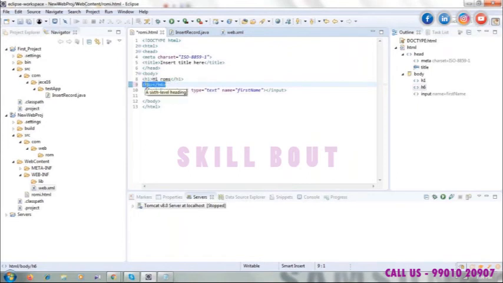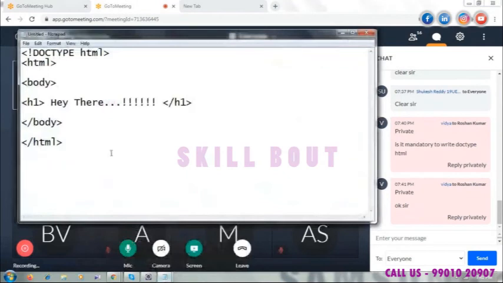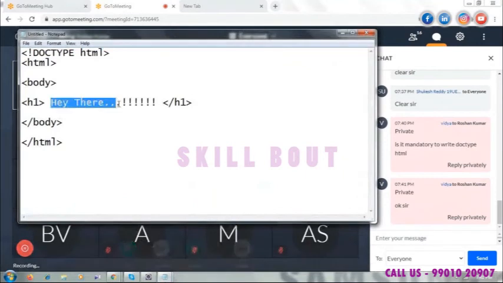See, every predefined tag in HTML has its own functionality, has its own function. H1 has its own functionality. It will give different font size than H6. If we talk about H6, H6 has its own functionality of displaying the content. So that's how the tags have been configured in HTML. We will quickly see now on the screen. It is sufficient to have a HTML file created where I have the content which I want to display in the web page. That is, hey there. Okay, so this is the content I want to display, and I want this to be displayed as a header, heading of that particular web page.